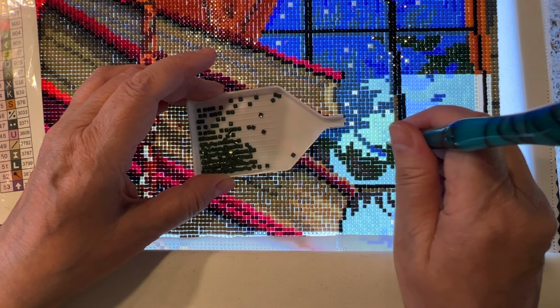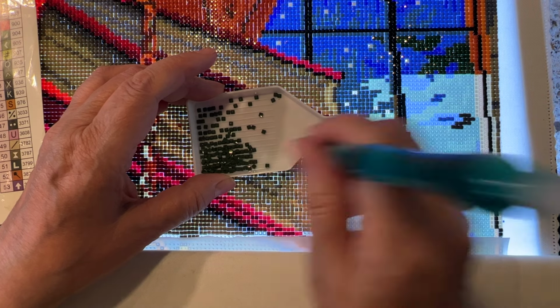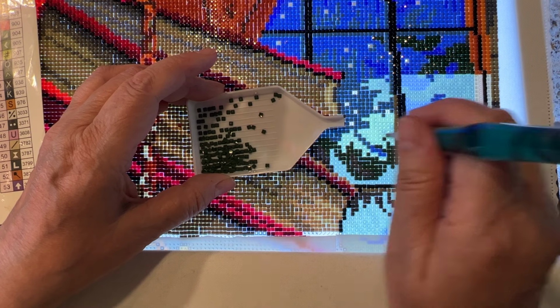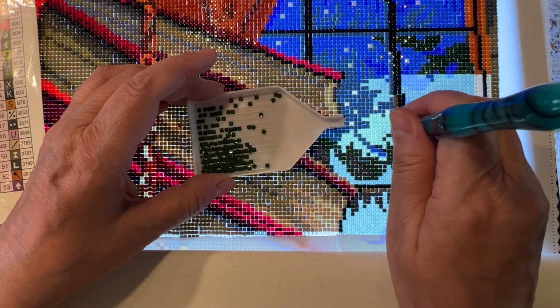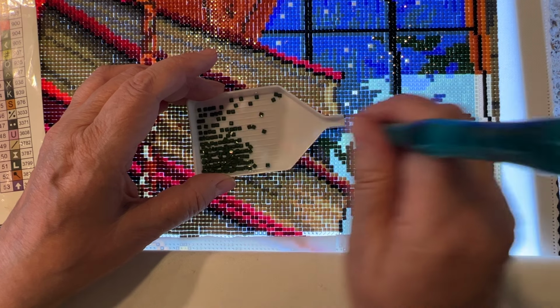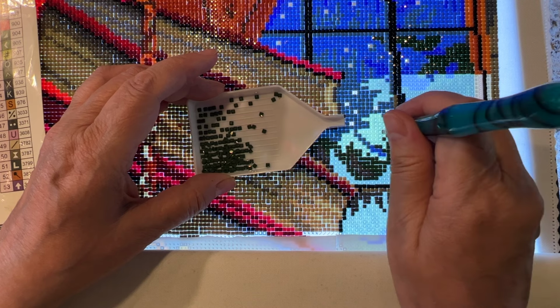I'll probably finish it in June, right? I'll probably have a good chunk of it done by the end of May, but I don't think it'll be done. Because when I go walking with Dave, I don't put those on.